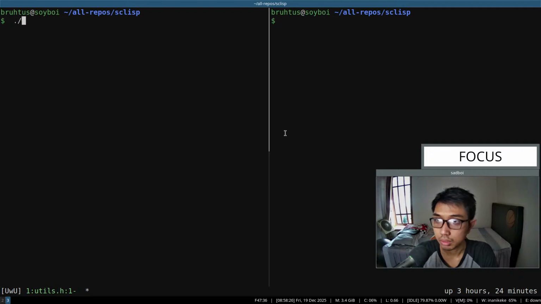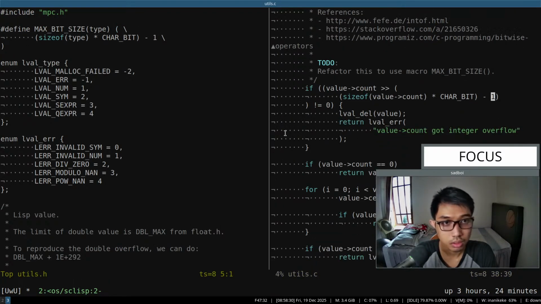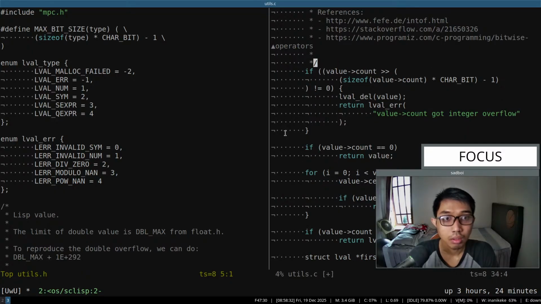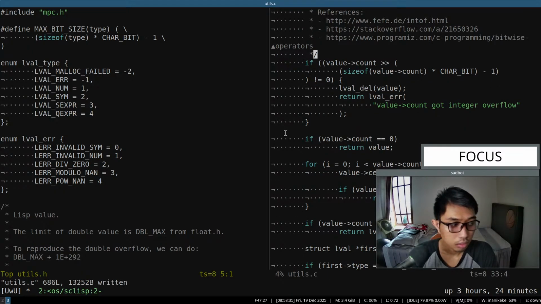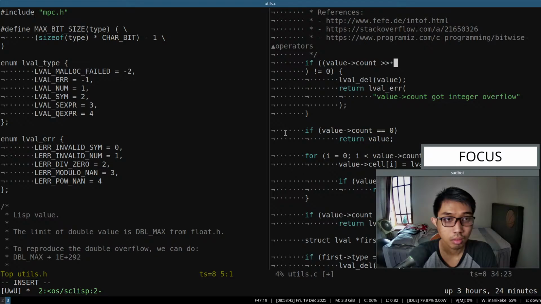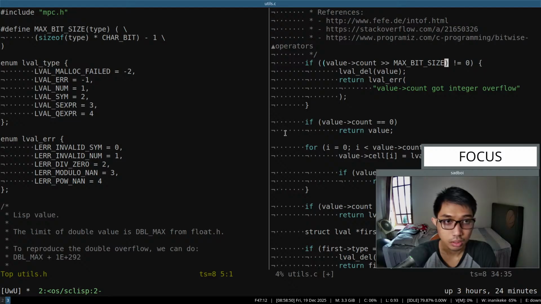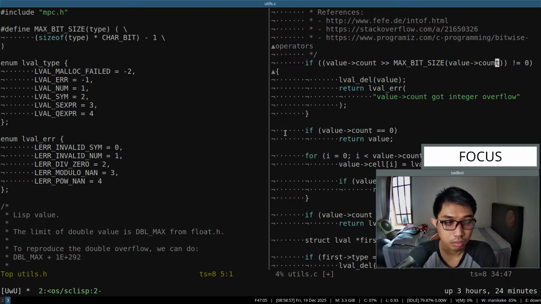Let me run. Okay, it works. Max bit size. Value count.